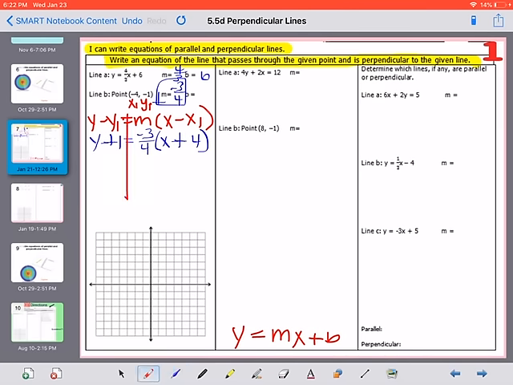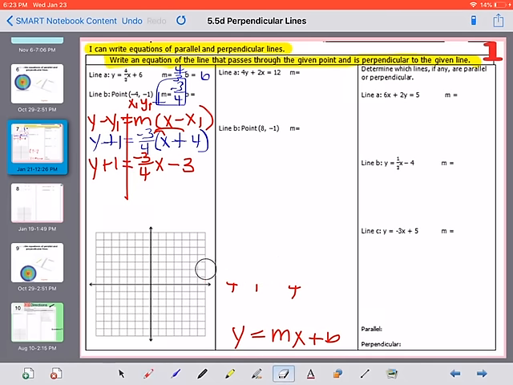So we need to get y by itself so we can graph it. So let's distribute. Multiply the -3/4 times x, which is just -3/4 x. -3/4 times 4. This is really 4/1 if we make them both fractions. So this is 3 times 4 is 12, and it's negative. 4 times 1 is 4. So 12 divided by 4 is 3, but it's a negative, so -3.